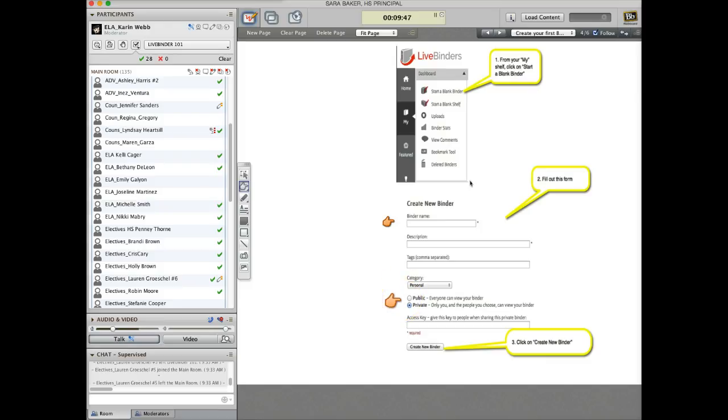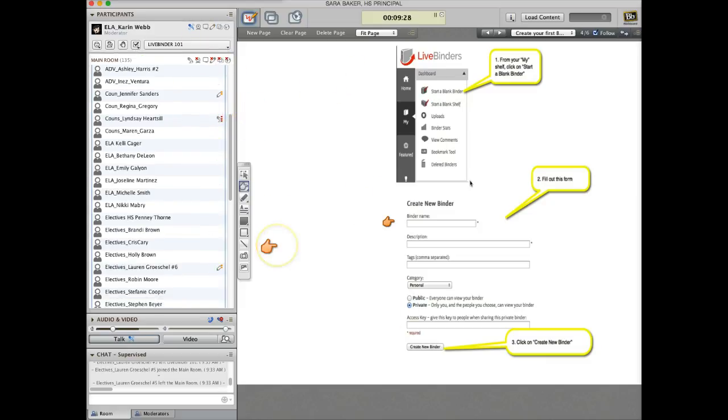And then down here, public or private. Public means there is no password to your binder. Anybody can get in, anybody can search for it, anybody can have access to it. I personally do private, and I use TXVA, all lowercase, as my students' password. That way it gives me one level of protection in between the outside world and my students. Again, I don't think it's necessary, unless you're posting a test or something like that that you don't want on there. But within the binder itself, inside the tabs, you can also make certain documents private.